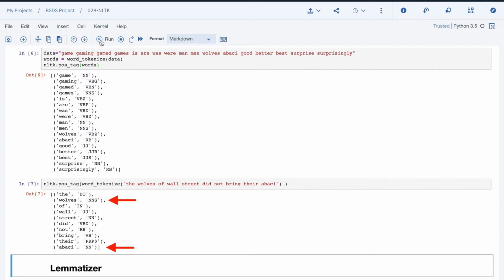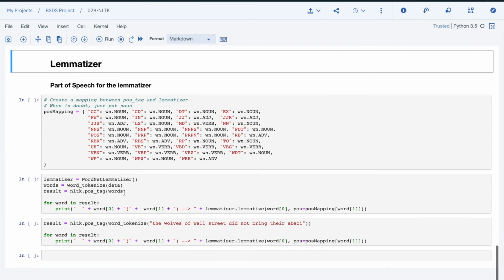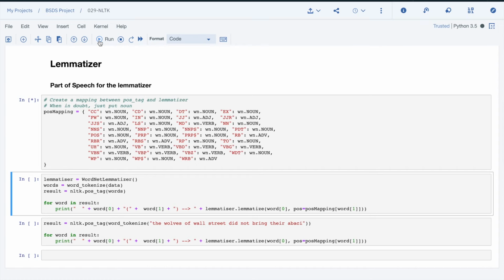Now that we know about parts of speech, we can look at lemmatization as another way to extract the root of words. We saw that stemming was a somewhat simple process of removing the end of words to get to the root of a word. Lemmatization uses vocabulary, grammar, and morphological analysis to get to that root word. To do the job right, lemmatization takes advantage of part of speech to figure out how to process a specific word.